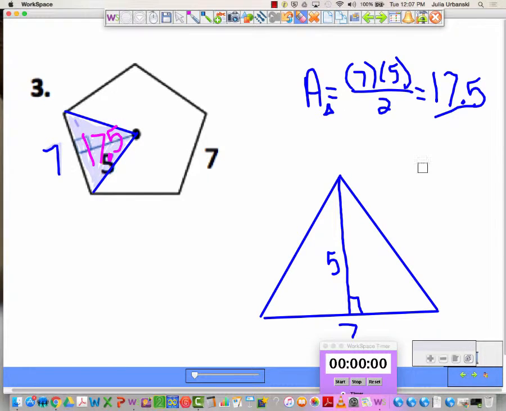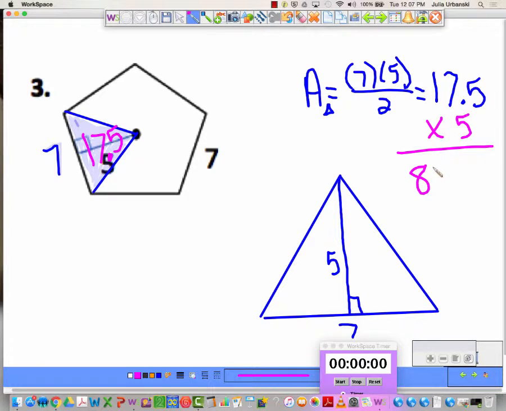Okay? If that's 17.5, then what would it be for the whole thing? 87.5 units squared. Excellent. You take your 17.5, you multiply by 5 of them that fill in the whole shape, and you get, say it again, 87.5. And it's units squared because they didn't tell us. There's 5 total triangles. Okay? So here's the idea. The idea is that you find one triangle, and then you multiply it by how many triangles there are.